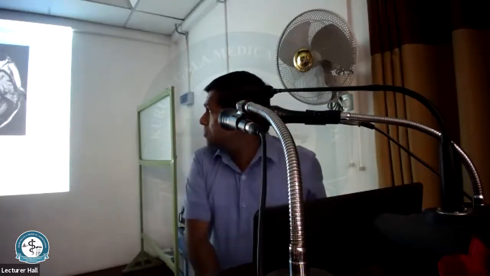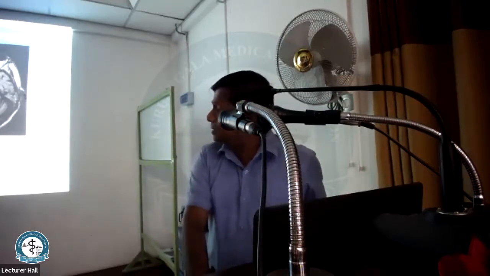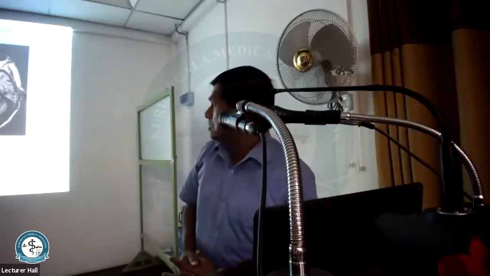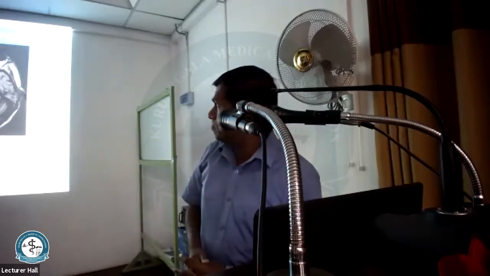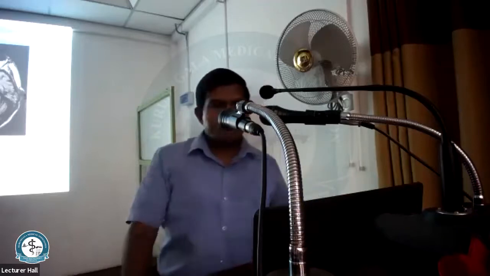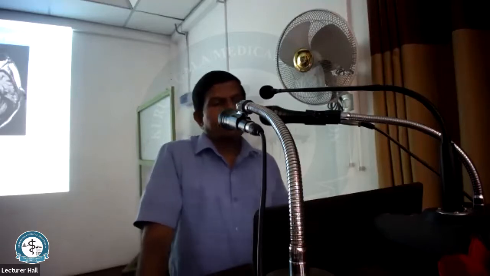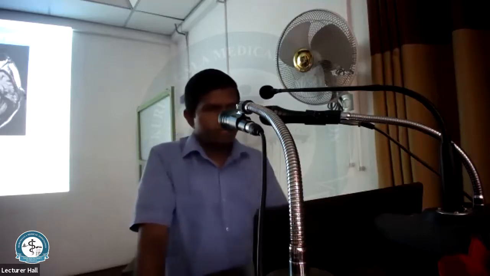Diagnosis is by MRI brain. Sorry, I don't have a cursor, but you can see the pons. There are some hyperintense areas. That is a feature. But sometimes the initial MRI might be normal, so you might have to wait about 1 month to see whether it's actually osmotic demyelination syndrome.